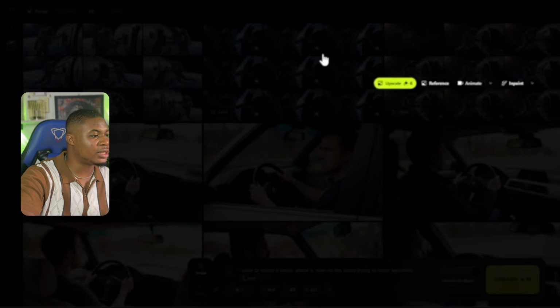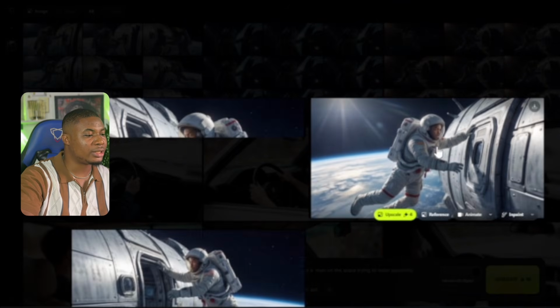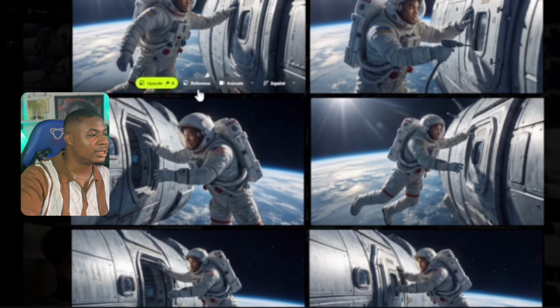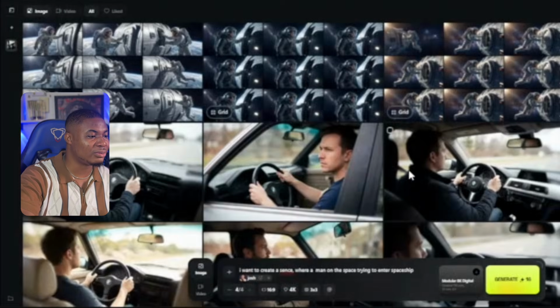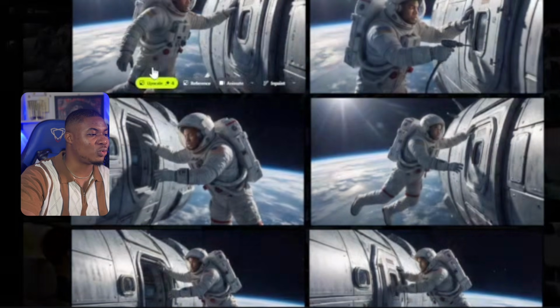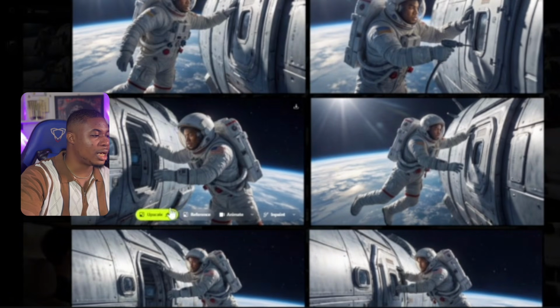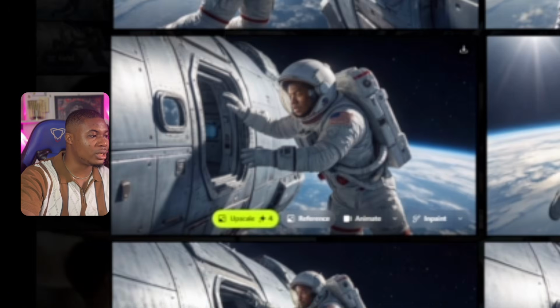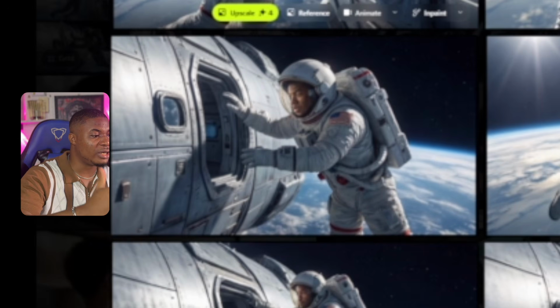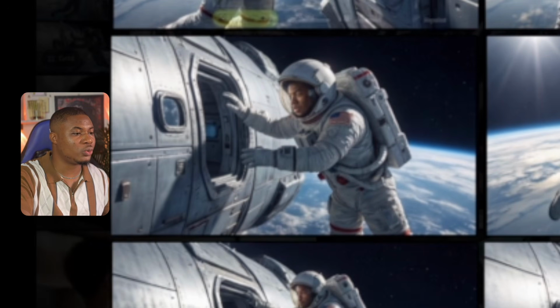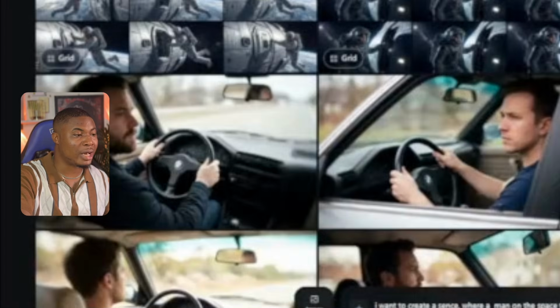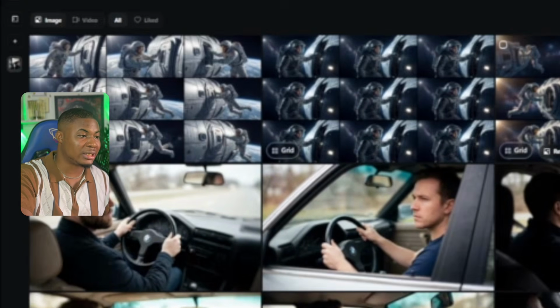So this is the first frame. You can see the first frame. The person actually looks like me because it's kind of zoomed. So you can select the exact one you want to use. Either this, you can upscale this, or the one that gives you the exact demonstration you want, you can use it. That's the reason why this exact shot I use is perfect.